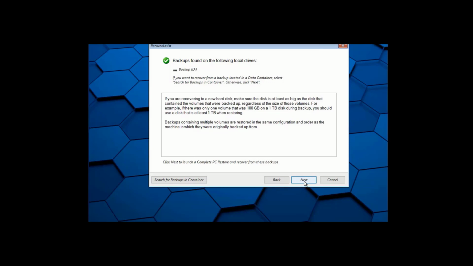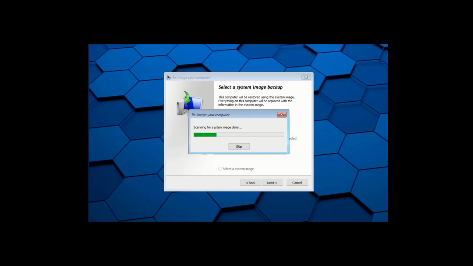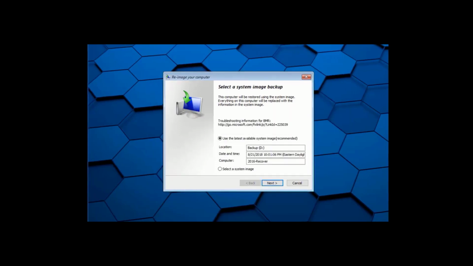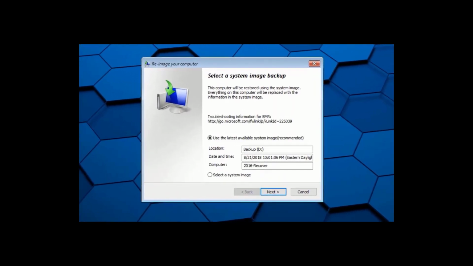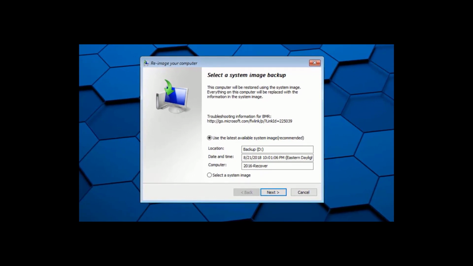Click Next. BackupAssist scans our external USB hard drive for any system protection image backups that it can use. If you wish, you could pick which backups to use by choosing the Select a System Image option. In this example, we're just going to recover from the latest backup. Click Next.